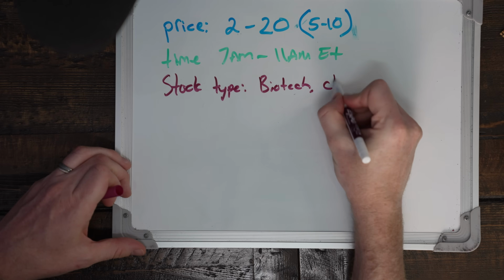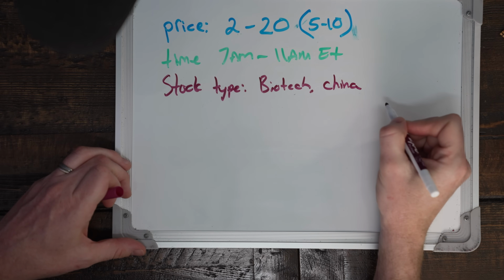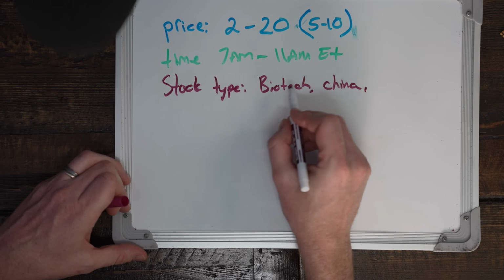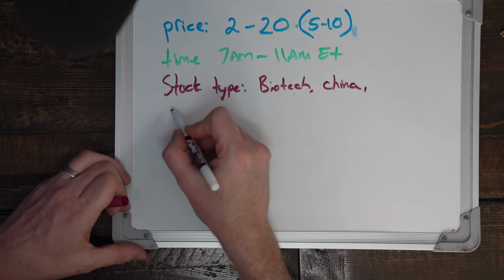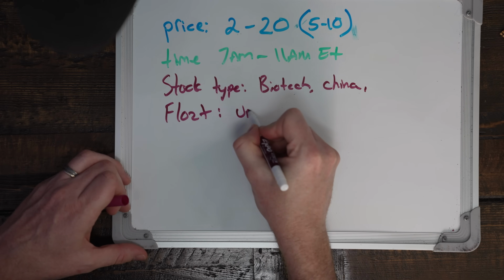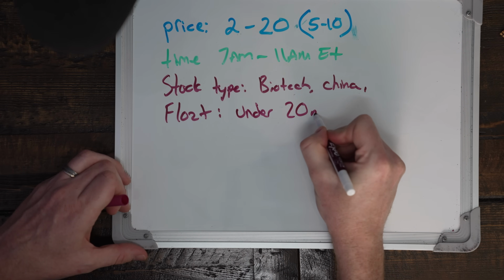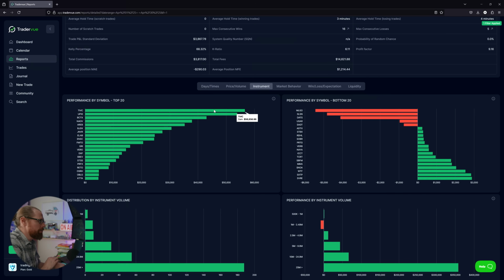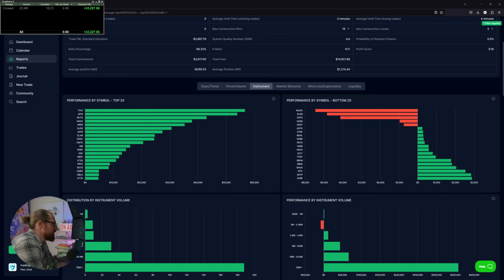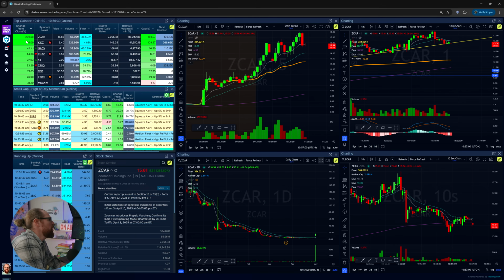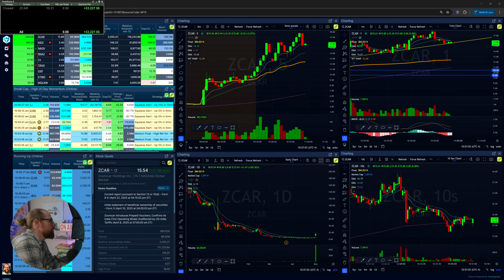And then we do often get some good momentum on China stocks, Chinese companies. But biotech really far and away are some of the ones that I do the best on. But we also know float, the number of shares outstanding, under 20 million shares. All right, this isn't a metric that's in this software here, but it's something that I know to be true. Today, the stock that I'm up the most on, we could just check the float on it. Zcar, 384,000 shares. It's up 289% right now, and I'm up 33 grand on it.